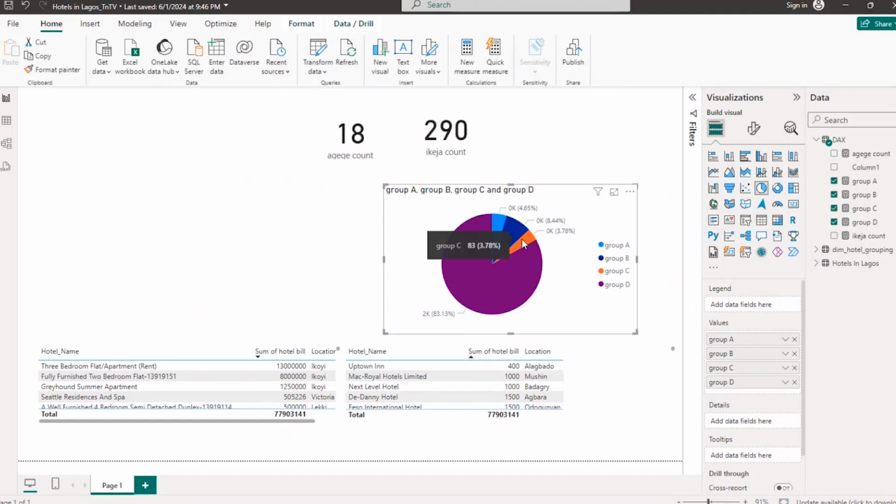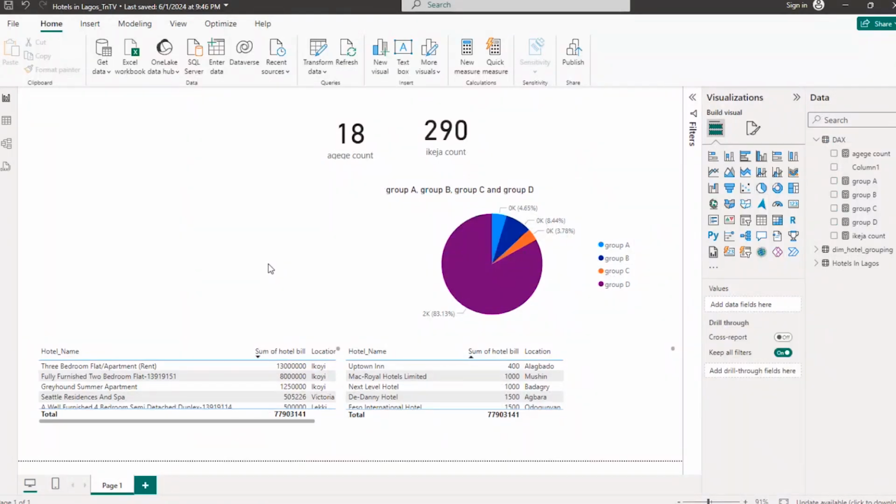Now, this one, Group C, is 3.7%, of the ones that are between the ratings of 3 to 6. Then Group B, of those that are from 6 to 7. Then those ranked from 8 to 10 are Group A. So this is our pie chart for this 4 distribution.